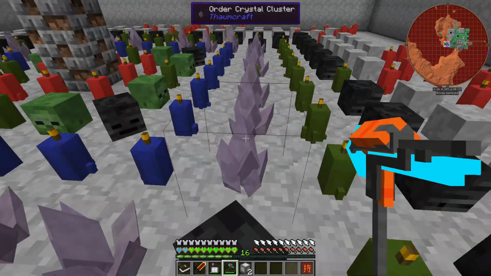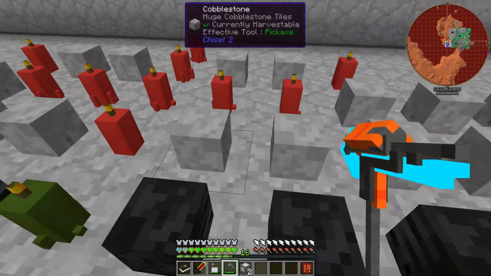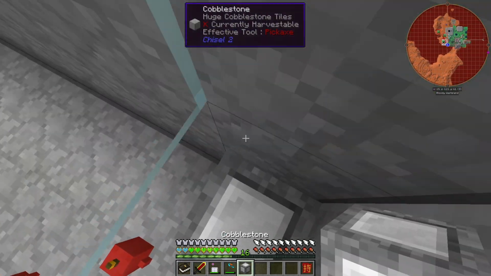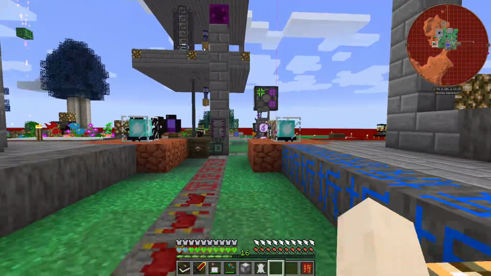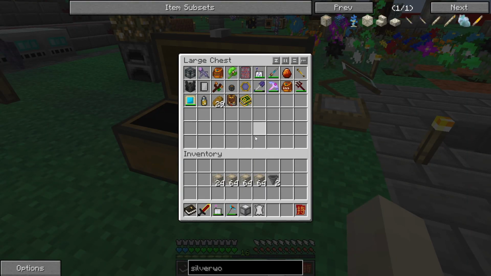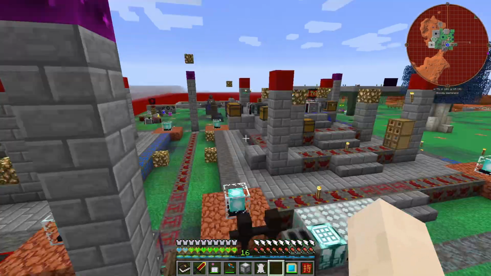I don't have flight anymore, and I'm stuck in this creparula. Did I not make a... Yeah, I did make a path to try and get out of it. So I'm just going to go and grab my mana tablet again, because not being able to fly is really annoying. Okay, so let me grab this.